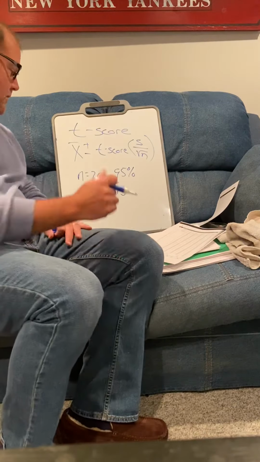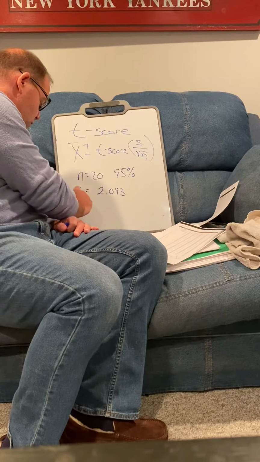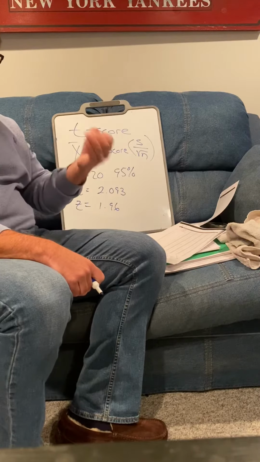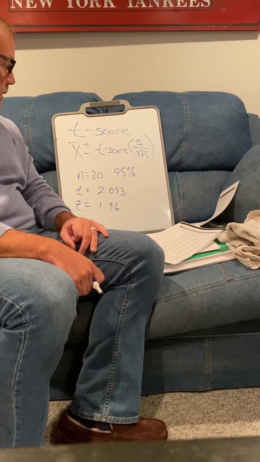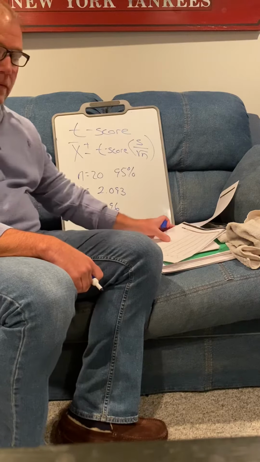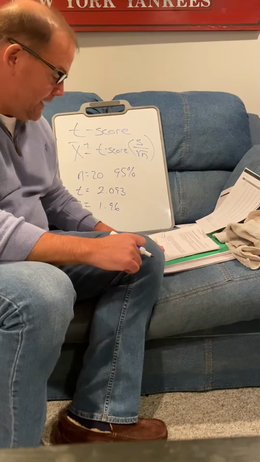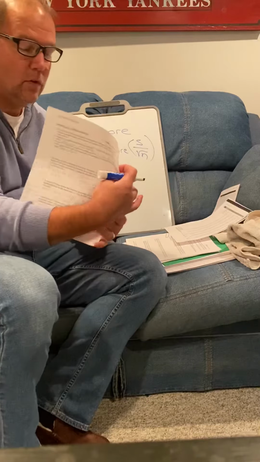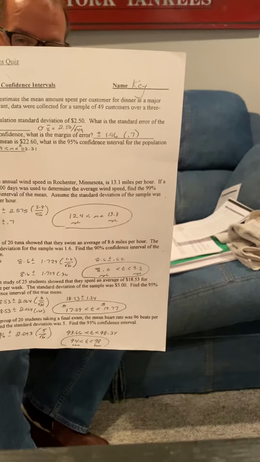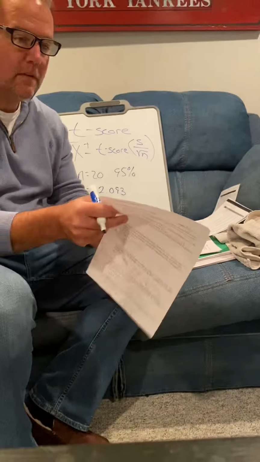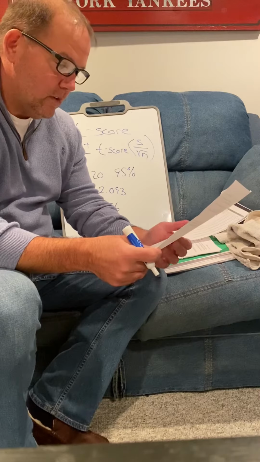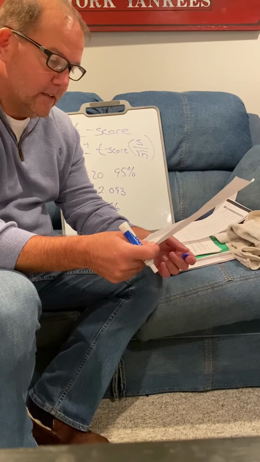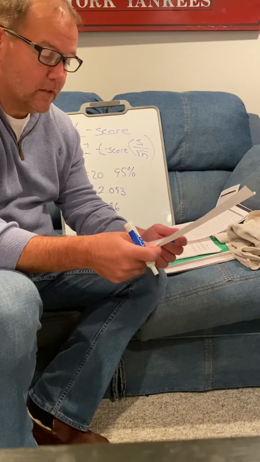So if you think about what a z-score was, a z-score was 1.96. So a t-score is always going to be just a little bit more because of that adjustment for that small sample size. So what I'm asking you to do is we're going to do that same document, that 8.1, 8.2, those problems, except the difference is for 2, 3, 4, and 5, all the sample sizes were less than 30. So we really should be using a t-score for this.